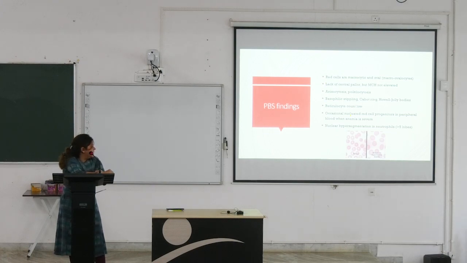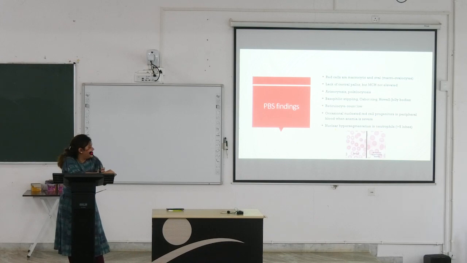So the PBS findings in macrocytic anemia. Now these are the normal RBCs. There is this slight central pallor. If this is increased and the size of RBC is low, it becomes... if the central pallor size increases and the size of RBC decreases, what is it called? Yes, microcytic hypochromic. How do you know? How will you know in the peripheral blood? The size is less.